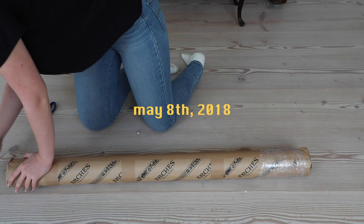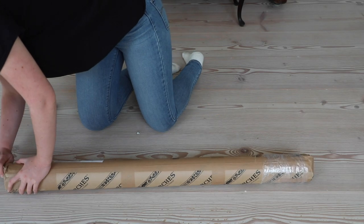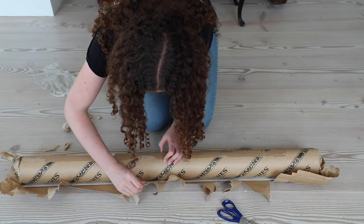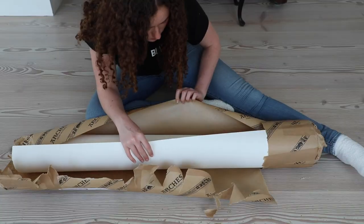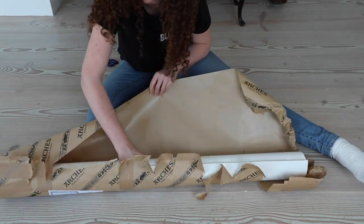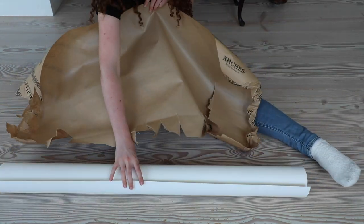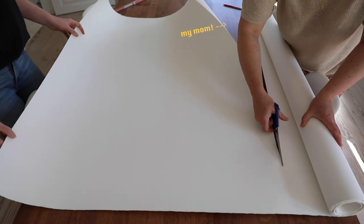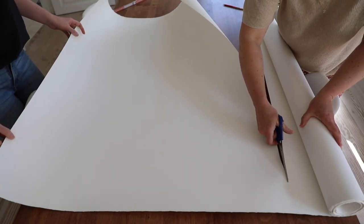About a year and a half ago, I decided that I wanted to start the biggest art project of my life, right at the end of my senior year in high school. So I ordered a massive roll of paper online made of 100% cotton, and it was quite textured, which I would later discover was a big mistake. It was originally a present for my mom's birthday at the end of May. Spoiler alert: I did not finish it by then.